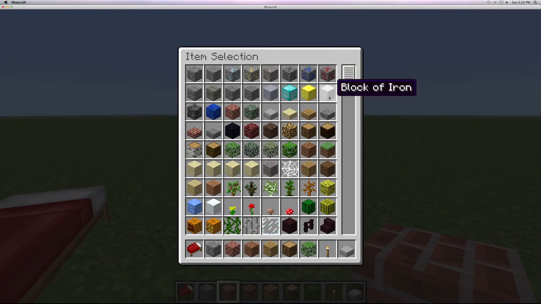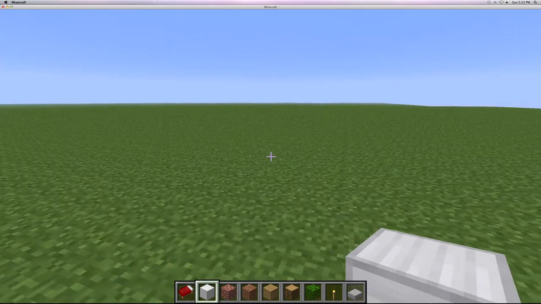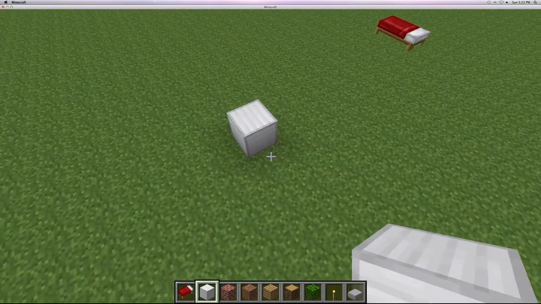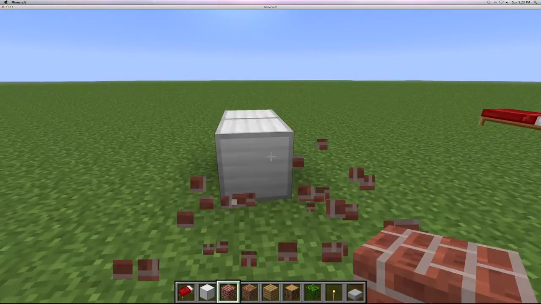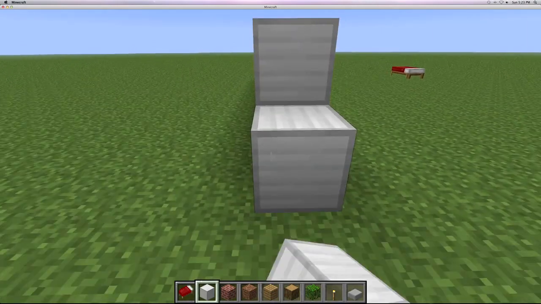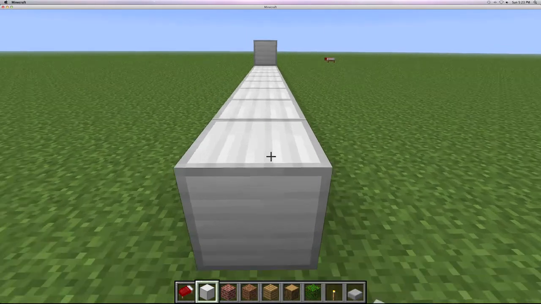And next, I love this block. The block of iron is my favorite block ever. So what you're gonna do, it doesn't really matter the dimensions for this. Oh, no, I don't need that. I don't use that. It doesn't really matter for the dimensions with this, it just has to be huge. So I'm not even gonna finish all the walls.